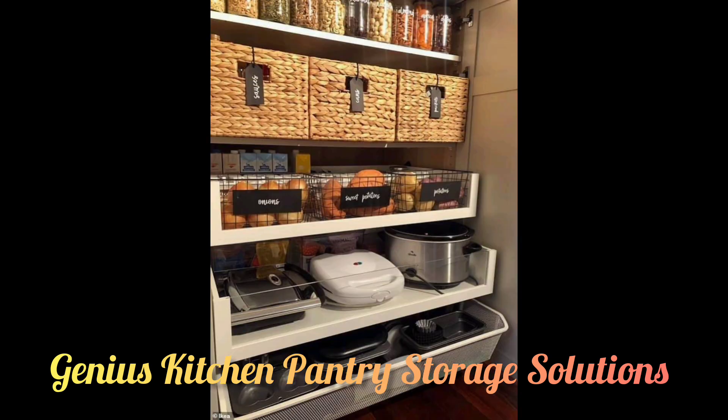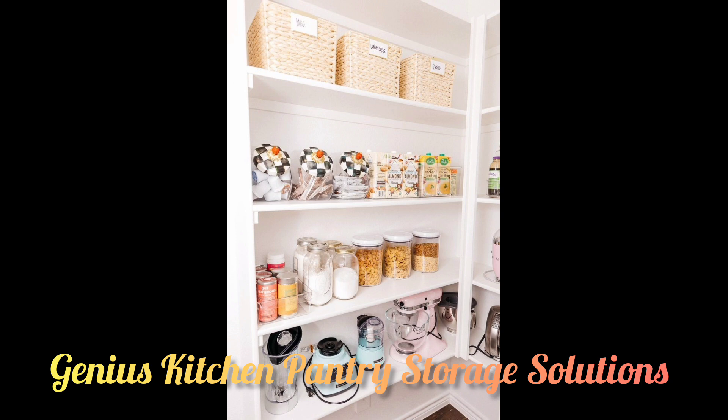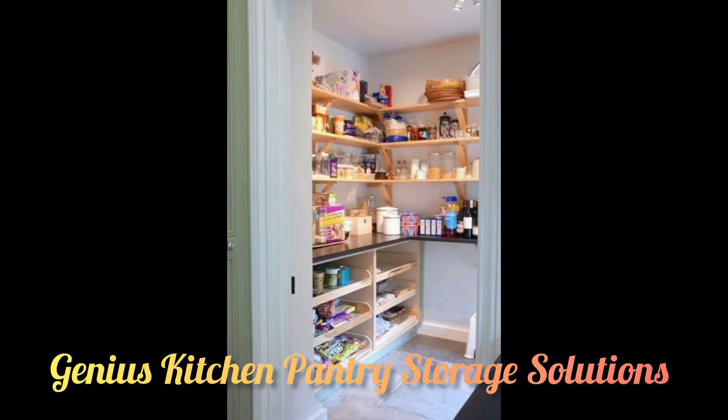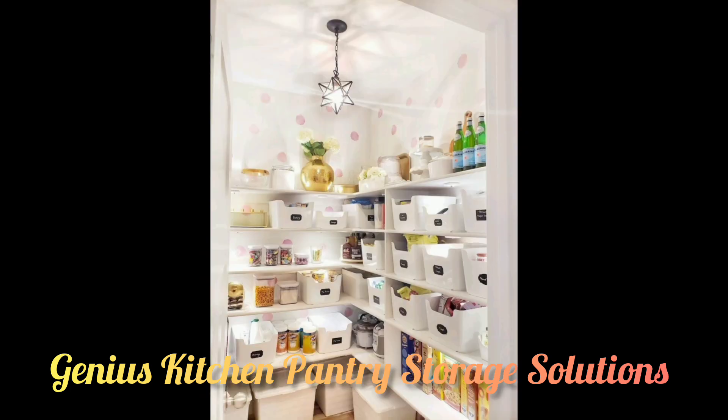Or you can color coordinate. While color coordinating might not be feasible for every pantry, arranging your favorite beverages on full display in an open pantry is an aesthetically pleasing option — your pantry will look beautiful. Also, do make it kid-friendly and designate storage for your kids with clearly written labels on it.